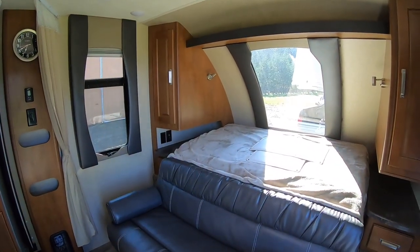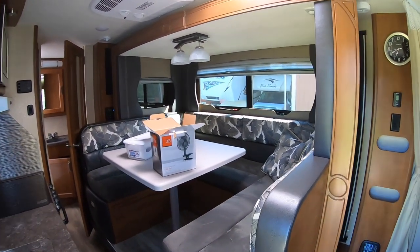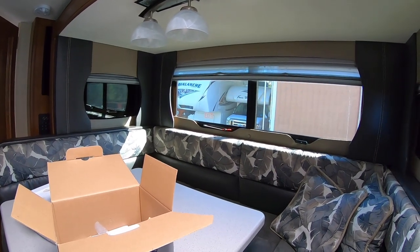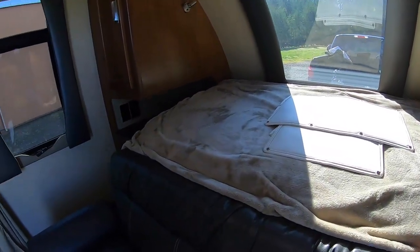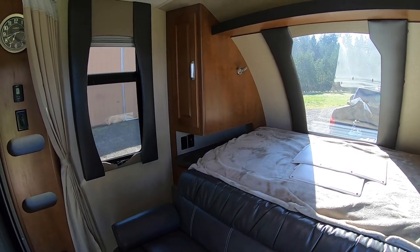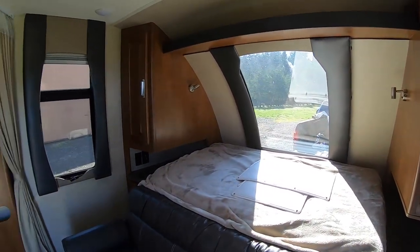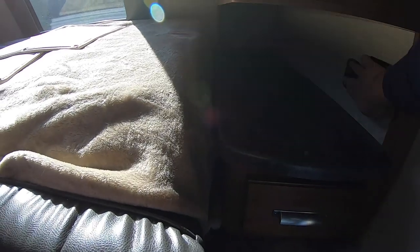Looking at the interior: what we liked about this trailer is it has a couch plus a dinette, and a pretty nice size dinette. There's only two of us but we fit six adults and two kids around it on one of our recent camping trips. These couches are really comfortable — we tried a lot of different trailers and one thing we didn't like about others was uncomfortable couches. This one you could sit on all day. The couch folds down and the bed slides back over, which is really quick. And you've got high-end cabinetry that all slides, kind of what you'd find in a higher-end home.